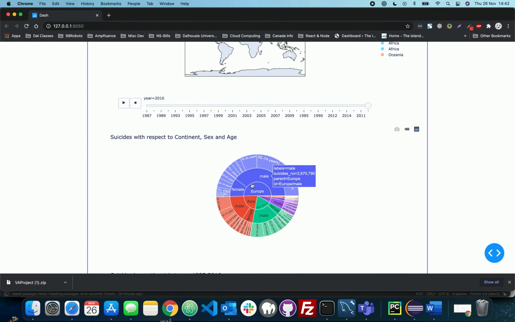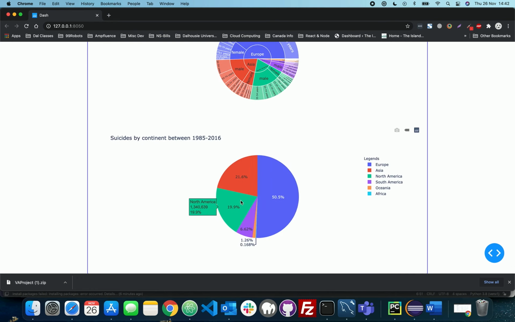In the end, we have used a pie chart and a sunburst chart. For example, this sunburst chart shows us the different relationships based on each continent. As you can see, Europe covers more than half of the entire percentage of the world, closely followed by Asia and North America, and the other continents form a very tiny part of the total number of suicides through the different continents. Similarly, this shows a very high level overview continent graph. As we discussed above, we can see that Europe is 50.5 and Africa is the lowest with 0.168 percentage.